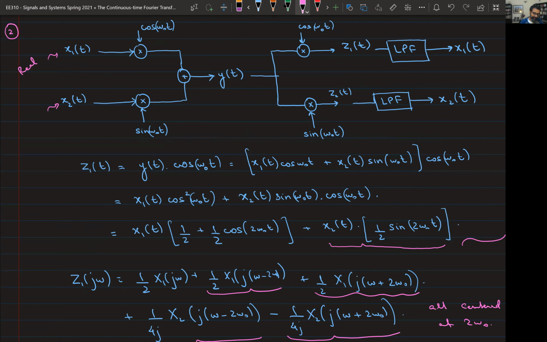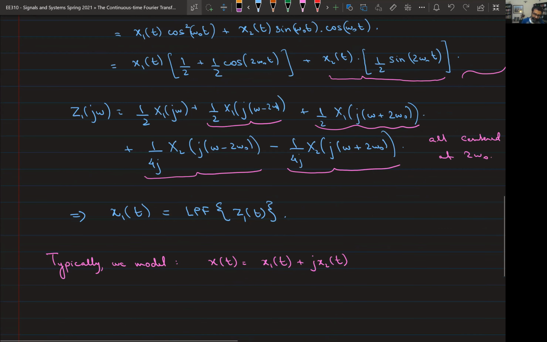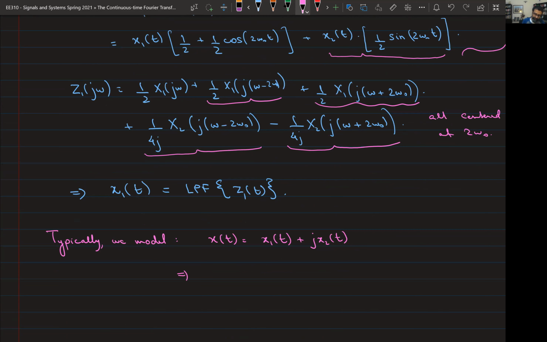x1 is real and x2 is real, as they are in the real world. But my concoction here is, let me think of a complex signal which has the real part equal to x1 and the imaginary part equal to x2, so that my things become easier to analyze. And you can actually verify from here that y of t, which was actually being transmitted through those two branches, turns out to be just equal to x of t times e raised to power j omega naught t, and you just take the real part for that.